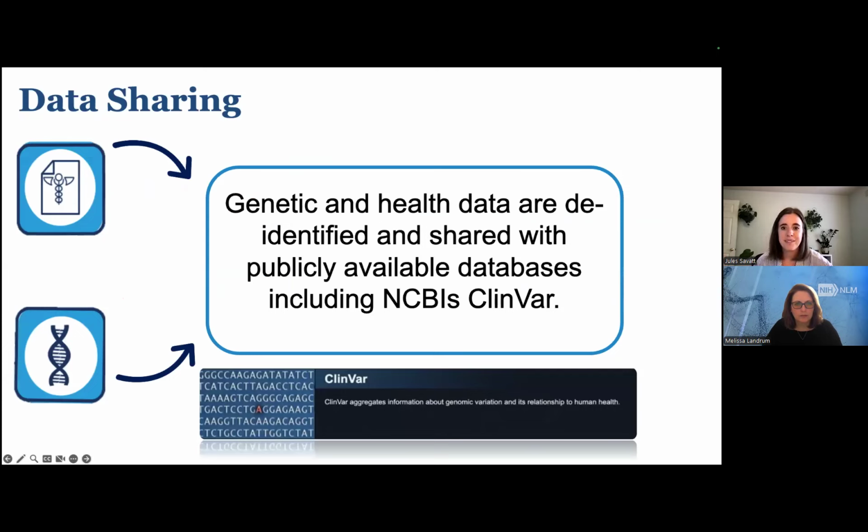Our guest speaker, Melissa, will provide more detail about ClinVar, but it's a publicly available database that holds information about variants and their relationship to health. It's public, freely available, and it's really used by healthcare providers, labs, and researchers who are trying to understand genetics and health. It's submitter-driven, so it relies on labs, clinics, even patient registries like GenomeConnect sharing data.